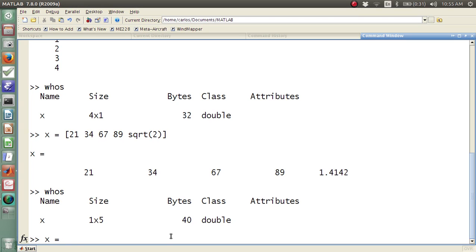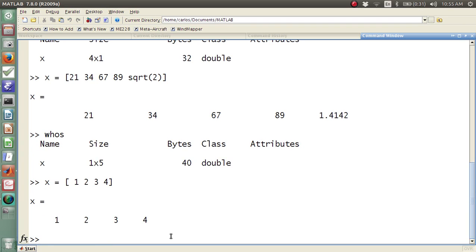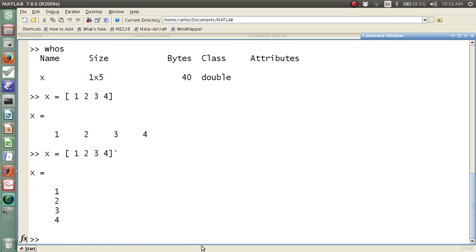Now there's two more things that I want to talk about for arrays. If you do x equals 1, 2, 3, 4, that will make a row. But if you put a little tick mark, you see this little tick mark here? That's a single quotation. That is a transpose operator. And what that will do is transpose the 1 by 4 into a 4 by 1.